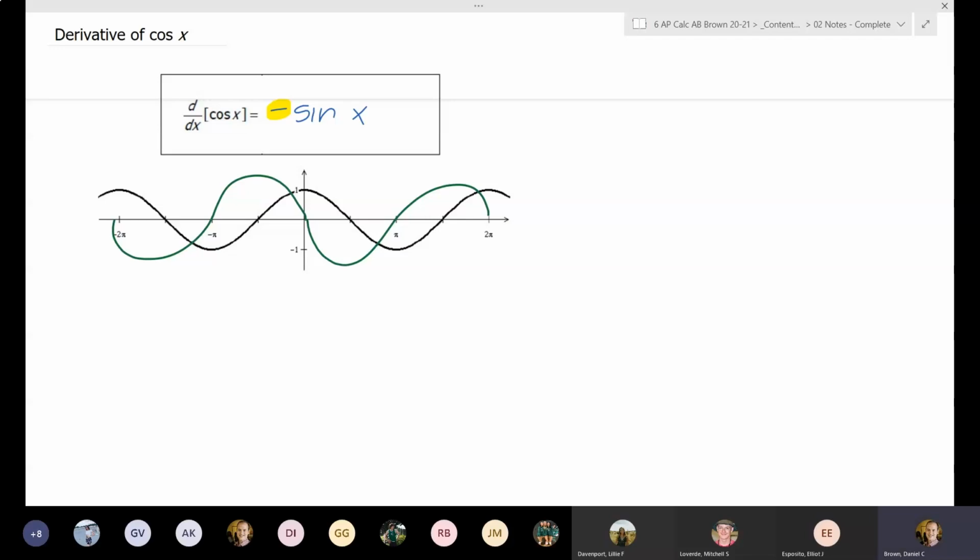I will give you a shortcut. We're not going to learn all of our trig rules right now, but one thing that helped me when I first learned these rules is that whenever you take the derivative of a co-trig function, it will always be negative. So we're not going to cover it today, but the derivative of cosecant and cotangent is also going to be negative. The derivatives of all of your non-co-trig functions are going to end up being positive.